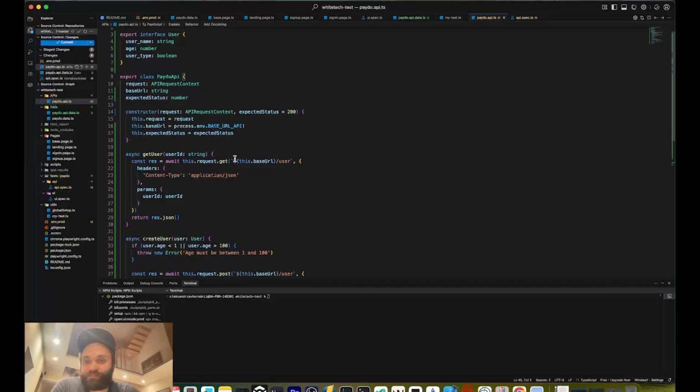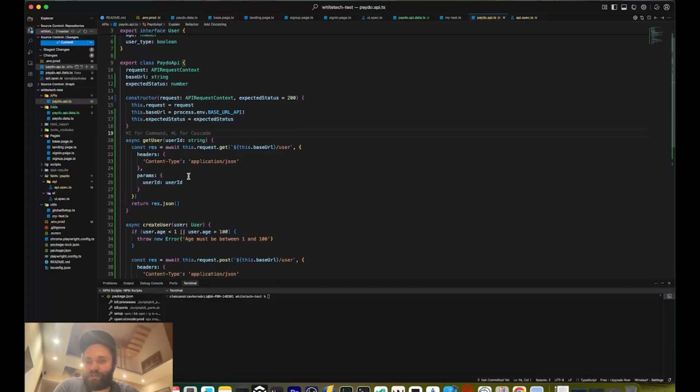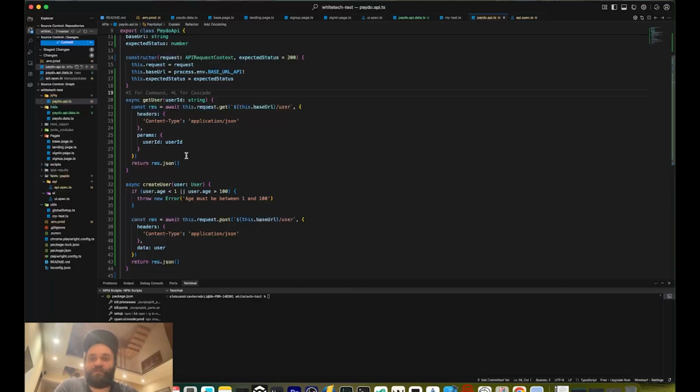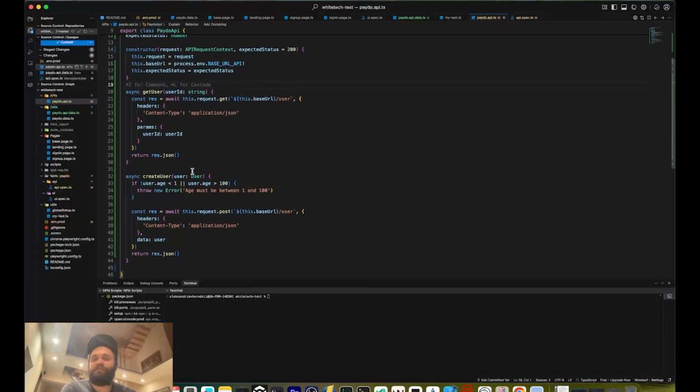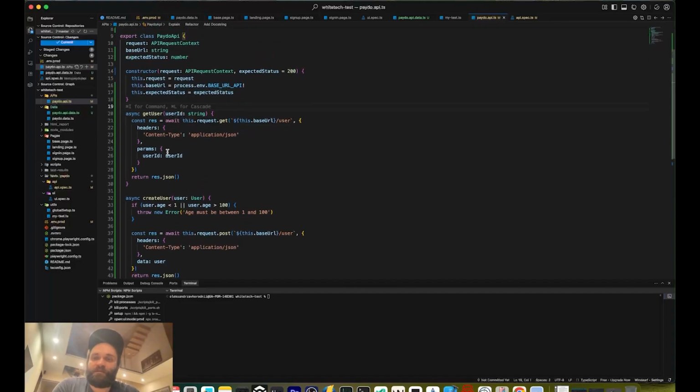Yeah. So we got this part, and then we got two methods described, which are pretty simple. Our imaginary API is a REST API. So we got the get user and post user, which is create user, and we got first the get user, which accepts the user ID, which is a string.